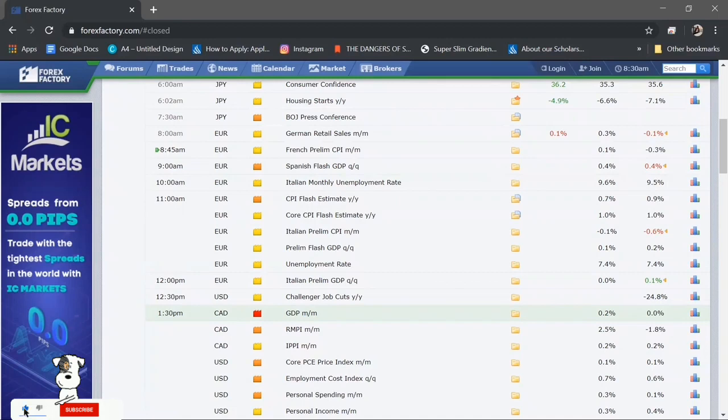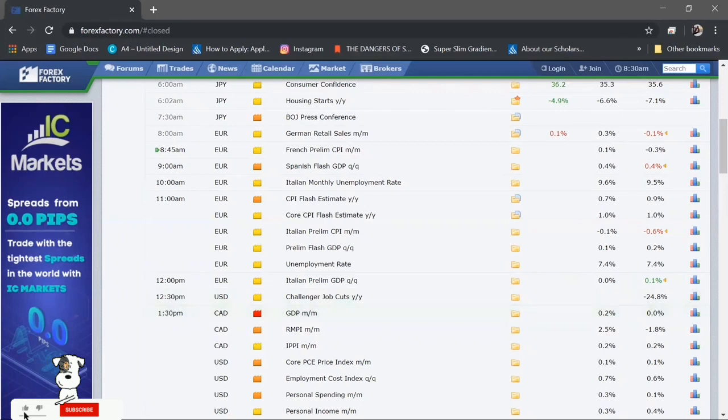So what they're actually telling you is that CAD will likely be strengthened. That's what they are forecasting. Do not follow their forecast yet. They may be wrong too. So wait until the actual price. Once the actual price comes out, immediately at 1:30, if it is strong, you start buying all the CAD pairs.